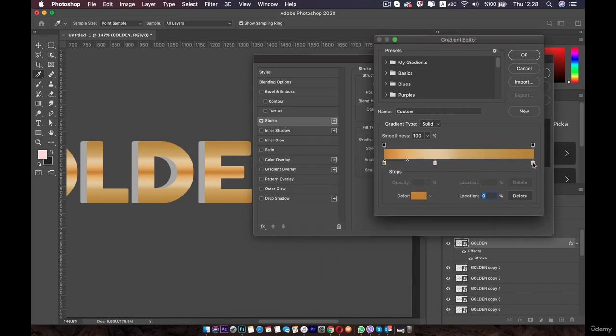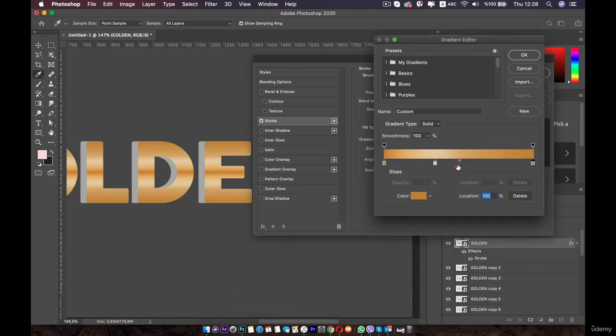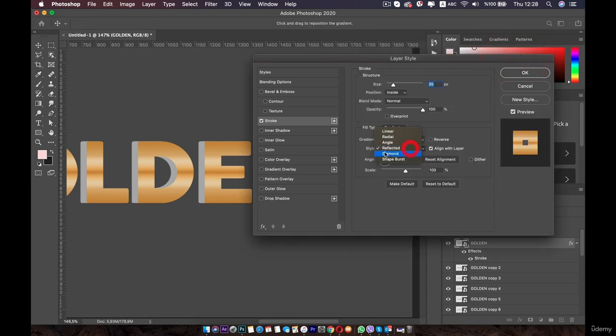Copy the color code and you're going to paste it here. I think like this we are good. Click OK. We're going to change the style to the shape brushed, like this. And the angle, keep it the same.